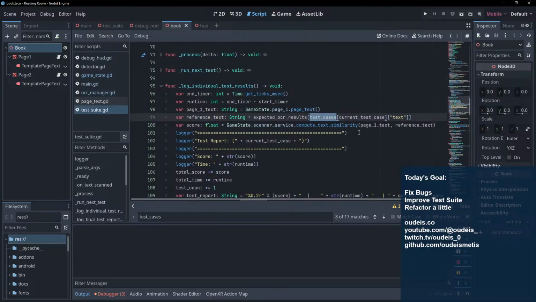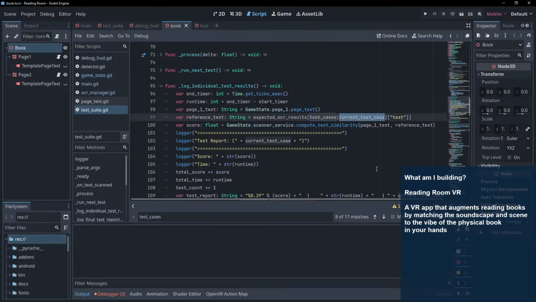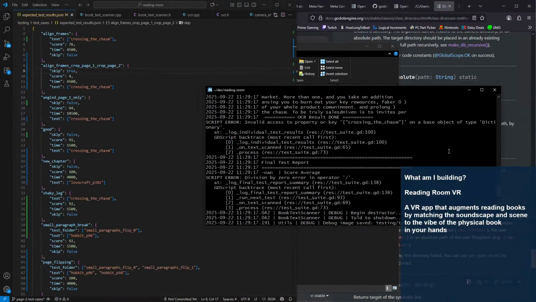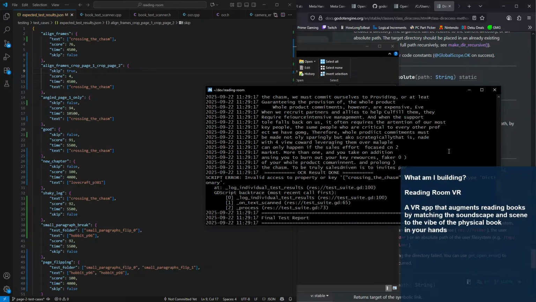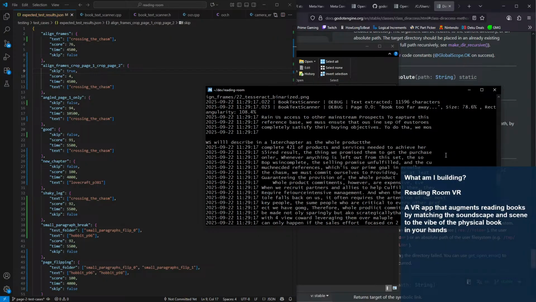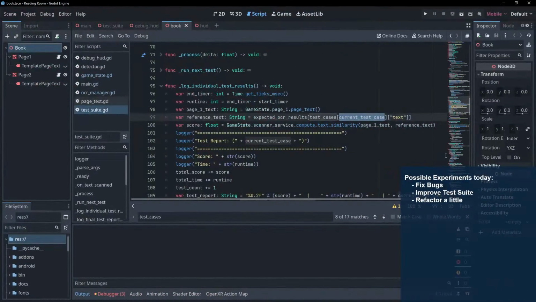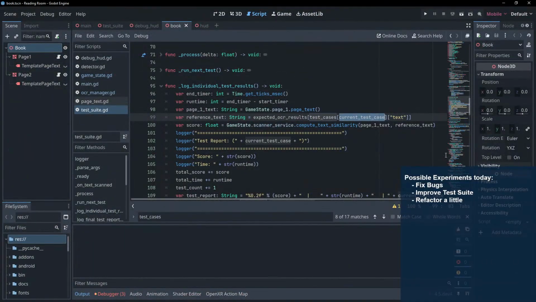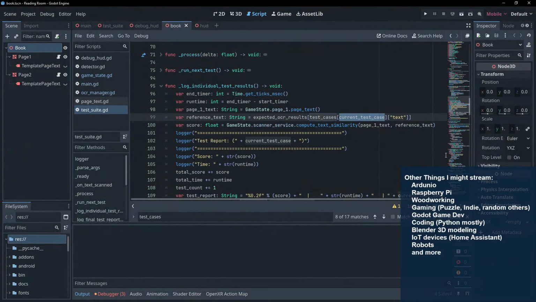And on line 100, we're saying, oh, current test case, maybe, no. Oh, right, because the text is a list now. Right. Sure. So this is where I have to figure out some of this logic.